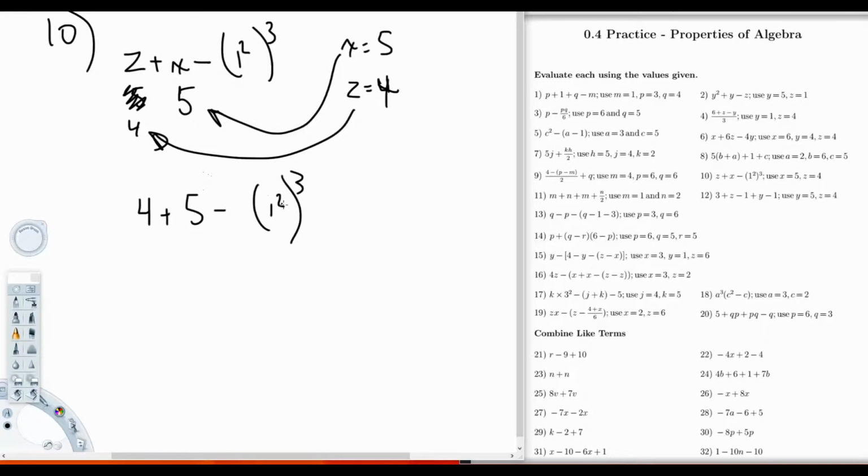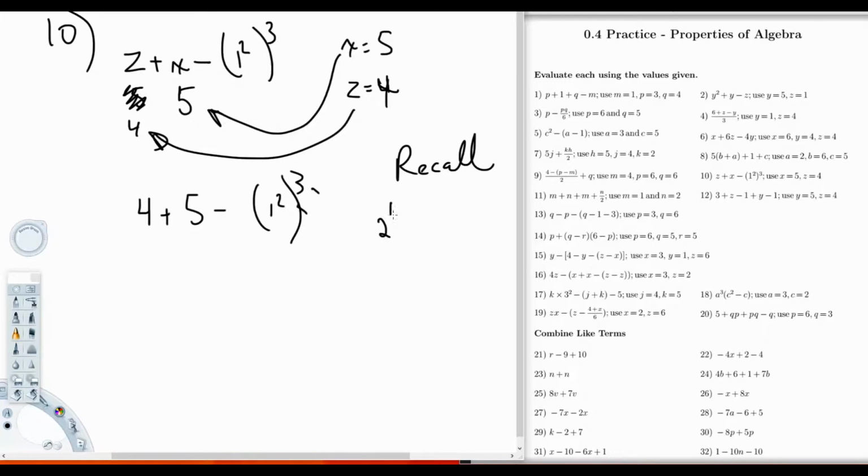Now, this is meant to destroy our confidence. Whenever you have multiple powers like this, multiple exponents, you always start by the one on the inside. So the one on the inside, the square of 1 is 1. Now, this is something really freaky. Just a little recall segment we're going to do.